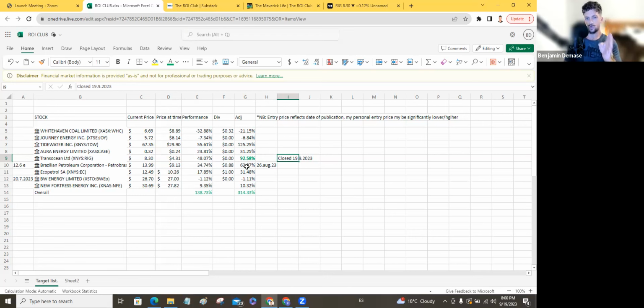Before I talk about the performance, it's important to understand I may be in these. I may not own them necessarily at the time. I may be trading in and out, and Transocean is a good example. Or I'm sorry, Whitehaven's an even better example of that. These are fundamental analyses that I'm listing and following as a theoretical, equally weighted performance tracking. That's all this is. This is not a portfolio that I manage live. There's my eToro portfolio for that, which you guys can copy using that function. There's my professional hedge fund, and then there's the Maverick Life Options Income Fund. So those are the options for you.